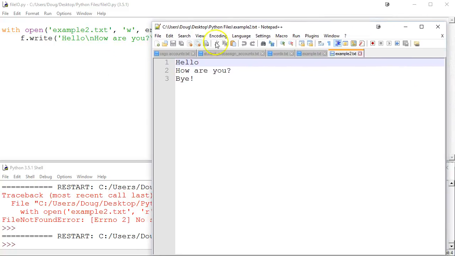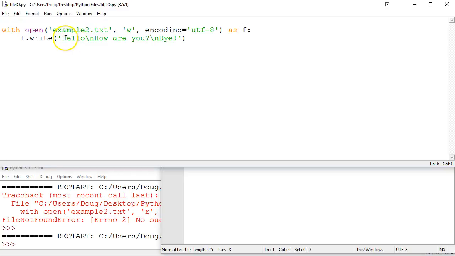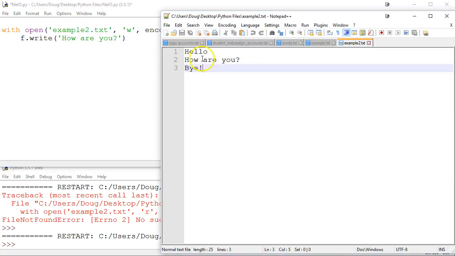But there's a quirk. So we're in write mode. What if I just ran this again, and I said, I don't know, how are you? Just something else. And I run this. You might expect naively that it would put that at the end, but let's run it.